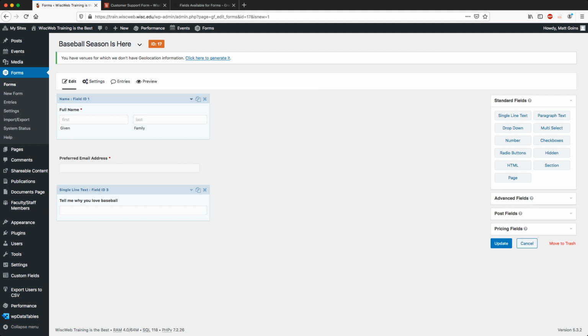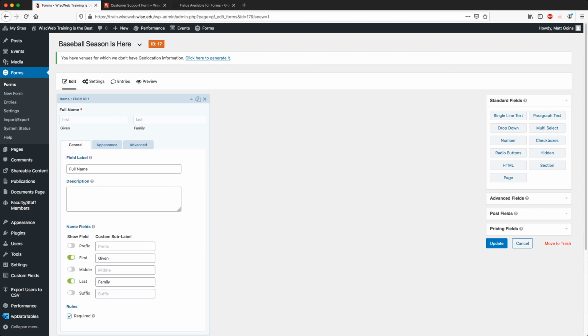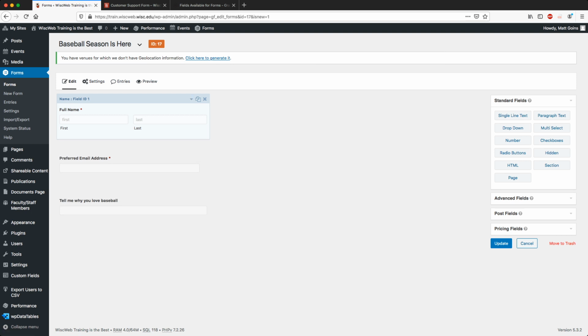That's how you do it: you would edit these two values right here. The custom label area is where you can change that.